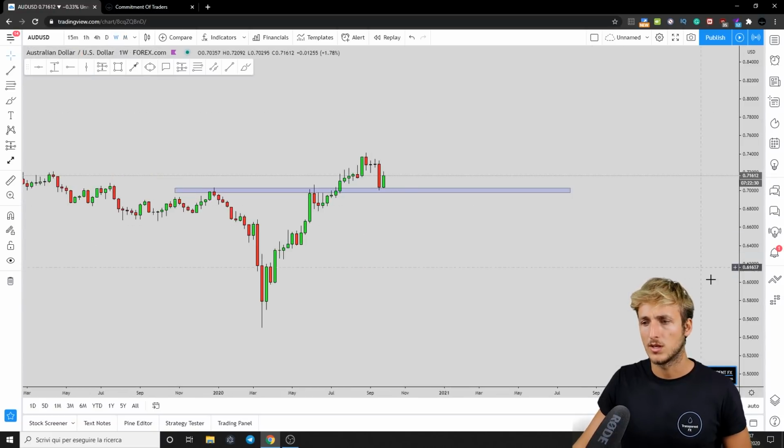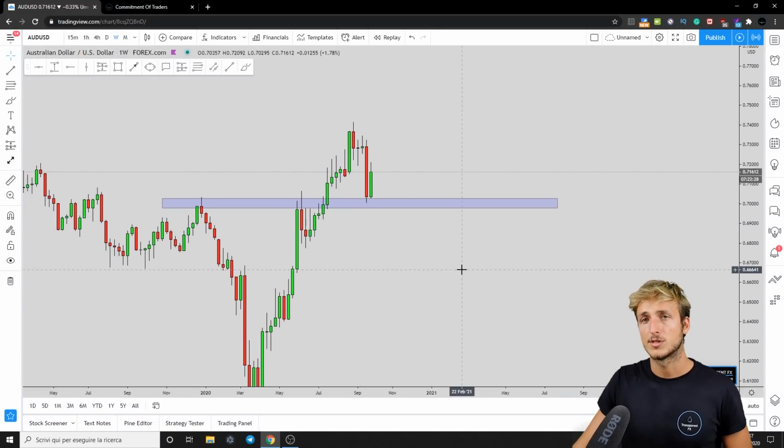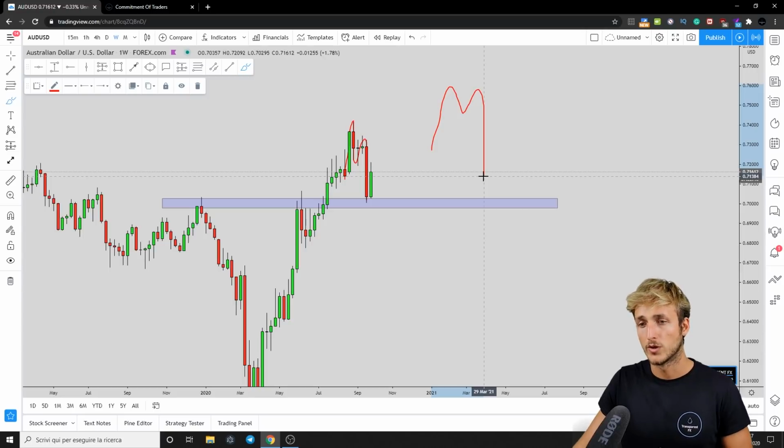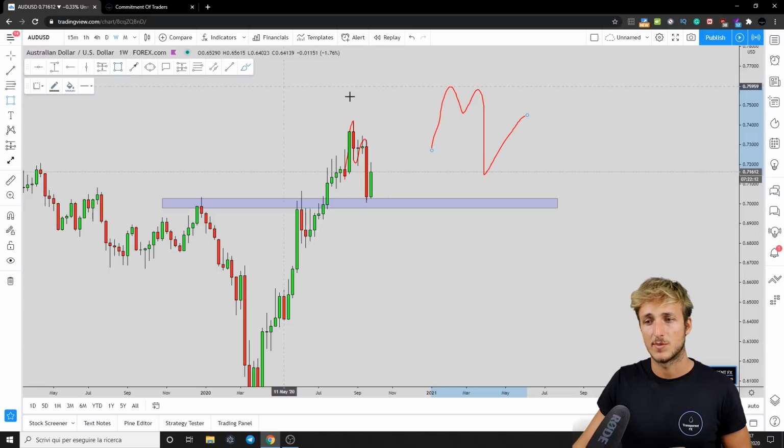Going down on the weekly, what do we see? So from a weekly perspective, unfortunately, the situation is quite different. Why it is different? Because we have a market that has created an overextended M formation. Now, after an overextended M formation, what do you want to see? You want to see the market give you a move to the upside. Specifically, you want to see the market reach the neckline of the formation, which is the area of previous support, which is now turned resistance.